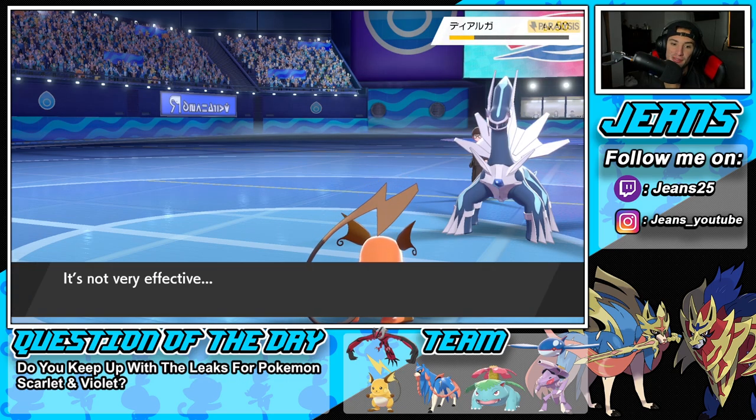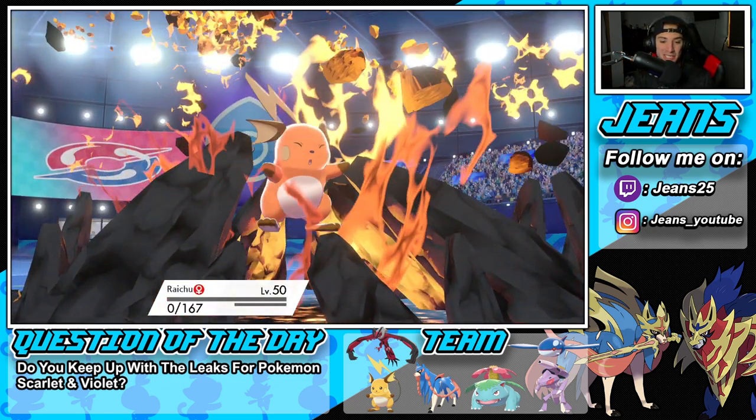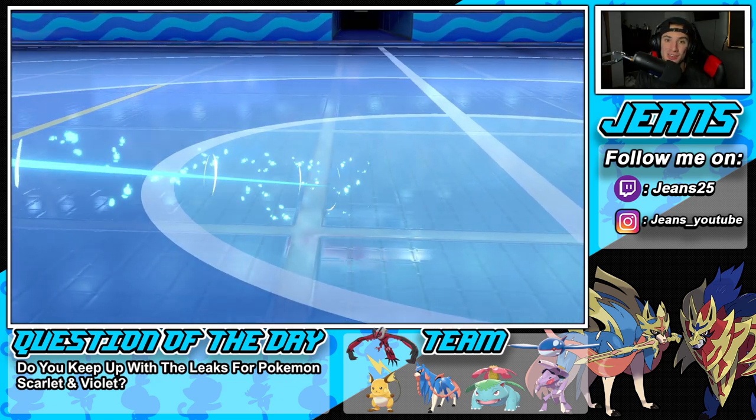Oh, no. We need, like, five Volt Switches. Never mind. Earth Power flies through. Take the win. GG. We go 0-1 for battle number one. Let's hop into our second battle and look to grab ourselves our first win.